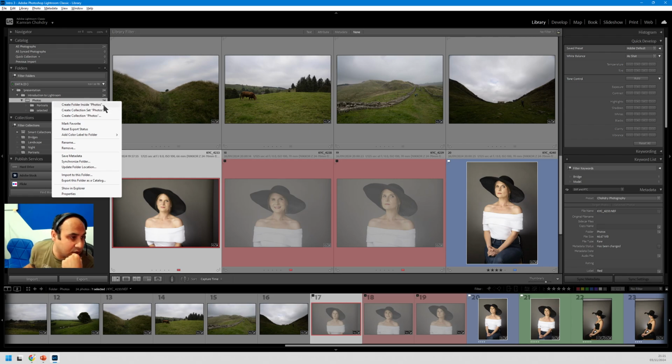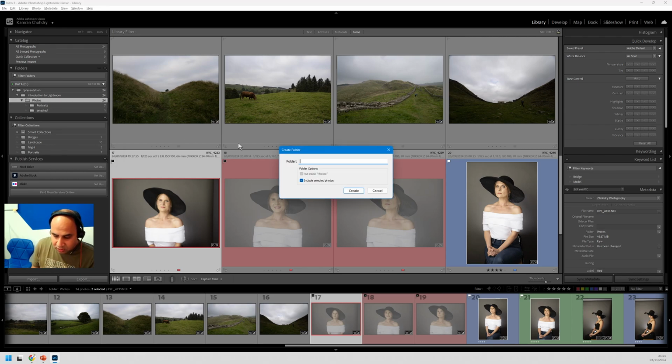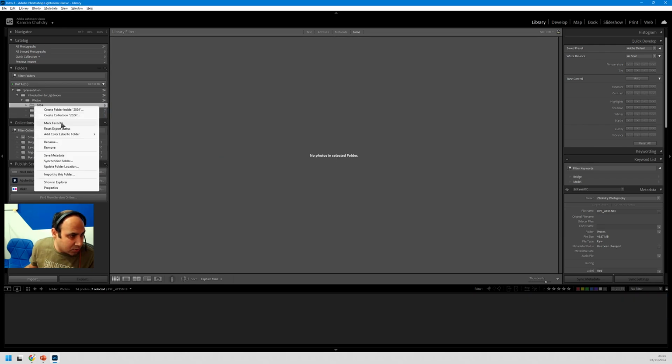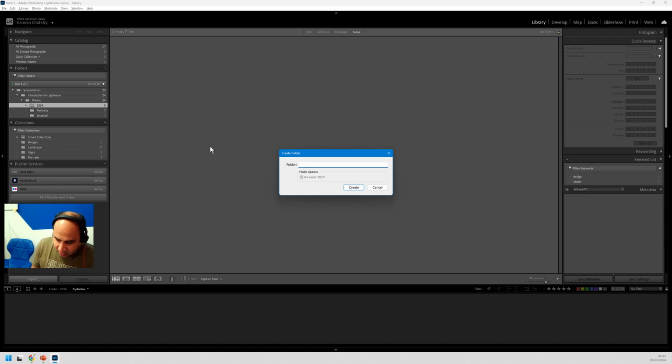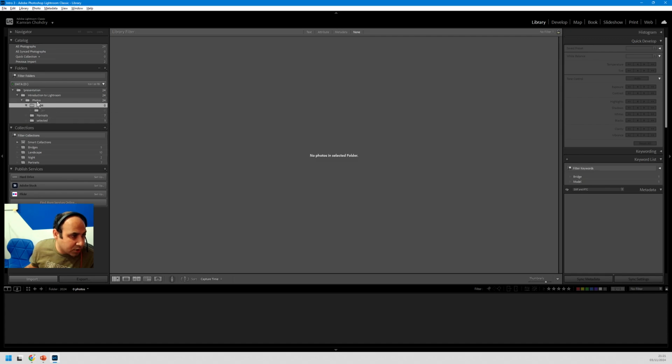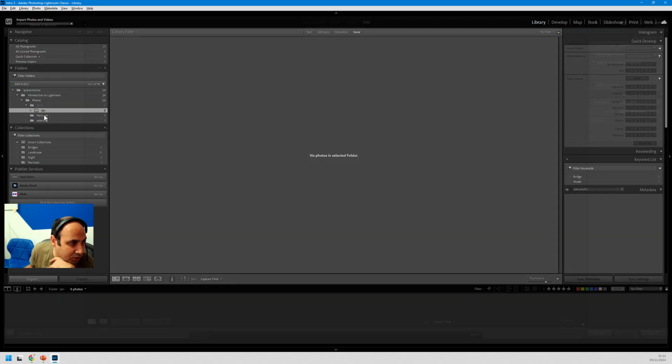For some selections, I keep them separated in yearly folders. So you can also do something like 2024. I'm not going to select any photos and create it, and you can always do things like January. So you can create your own folder structure over here and keep your images in this way. This option is also available when you are importing photos, to be done automatically.